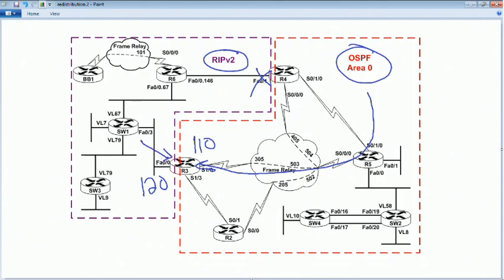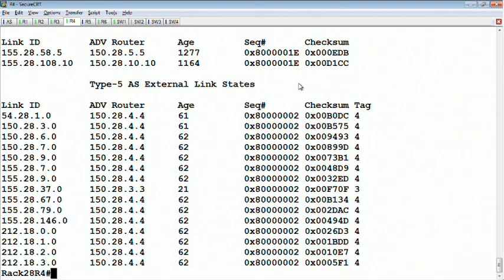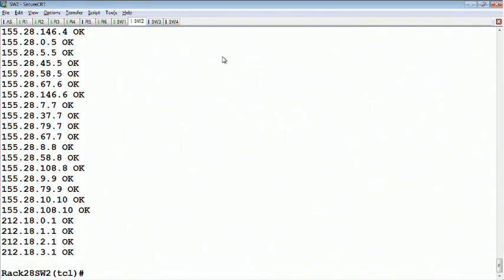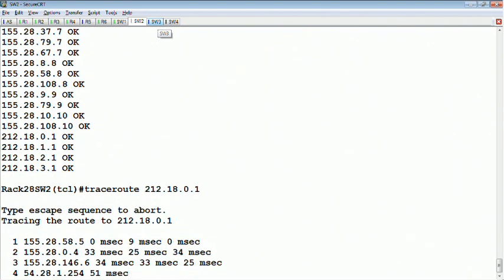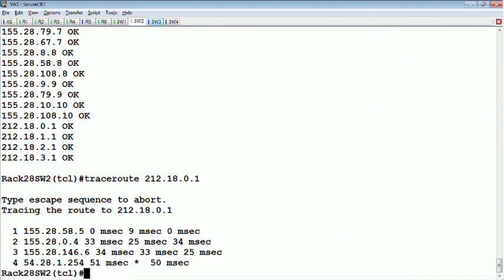So if 3 now learns the route from RIP, what should the end result be? 3 should then redistribute this route from RIP to OSPF, and router 4 is going to learn it via OSPF. So what we'll see is that the exit point that's used out of the OSPF network is going to be variable depending on who loads the process first. So right now we can see router 4 is the exit point from OSPF to RIP.